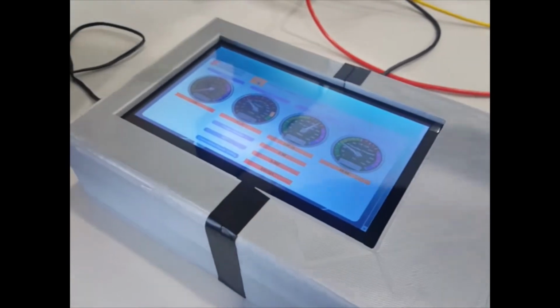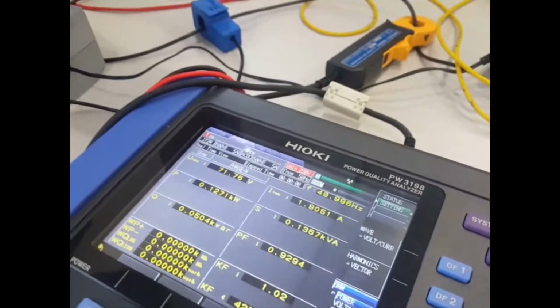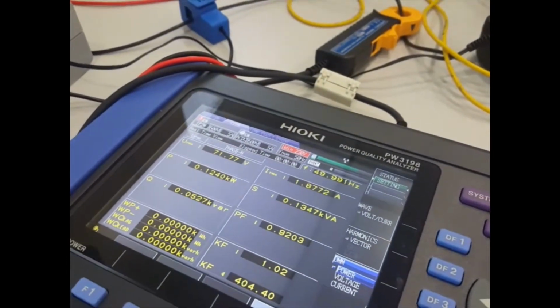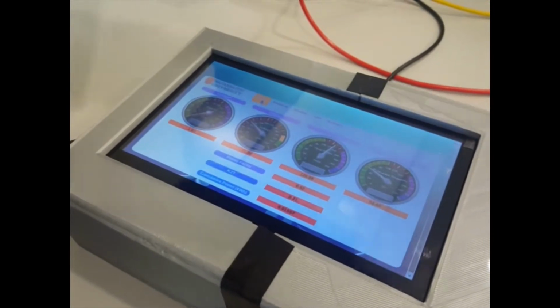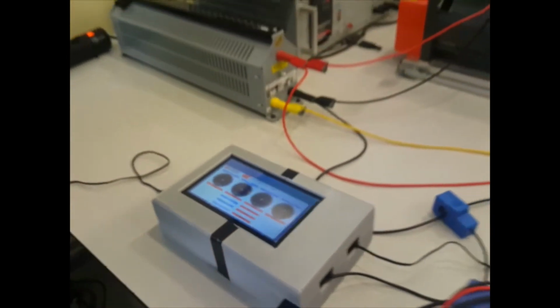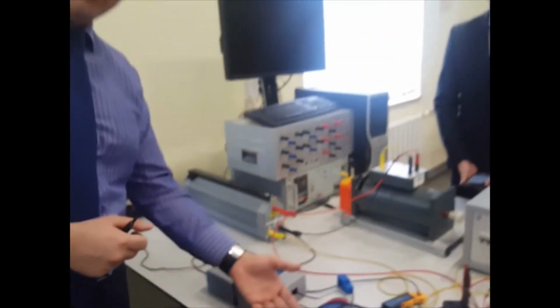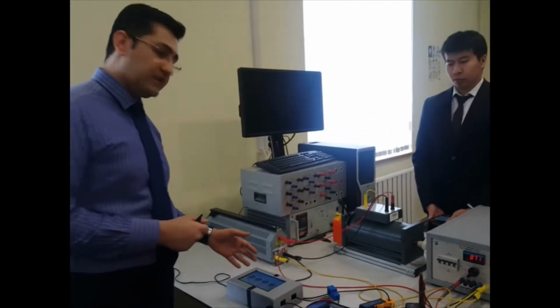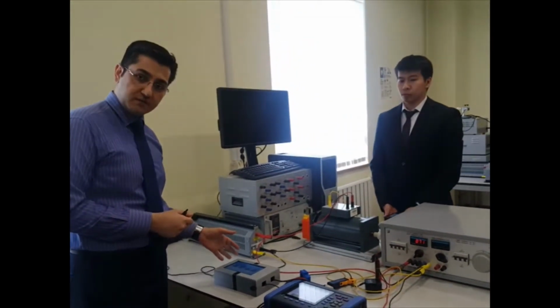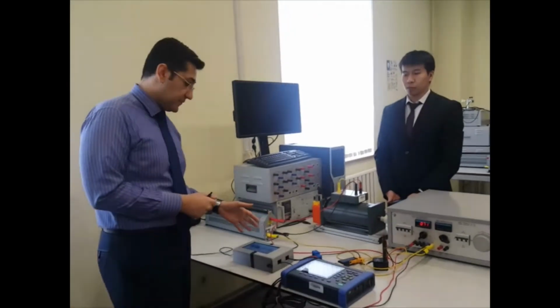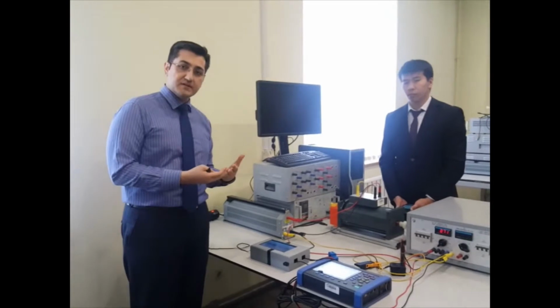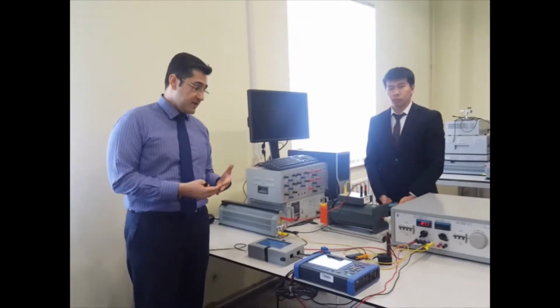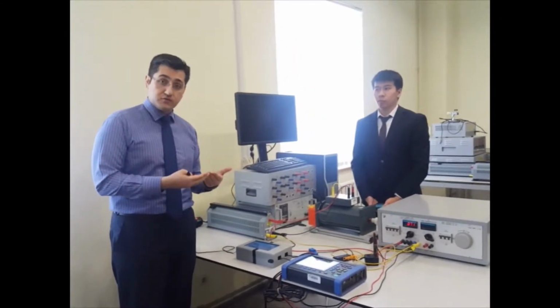As we can see, the power factor has dropped down to 0.92, and on our smart meter we can see that the power factor is 0.92 as well. So you can simply find here that the data grabbed with the power quality analyzer is similar to the data which we are getting over our smartphone smart meter. So it is showing that the smart meter is right now completely calibrated, and the results are pretty close together.